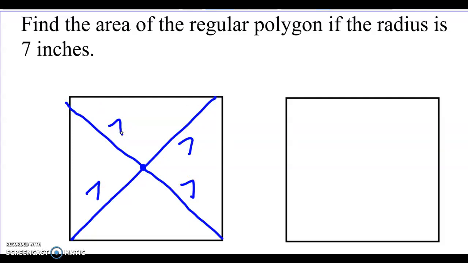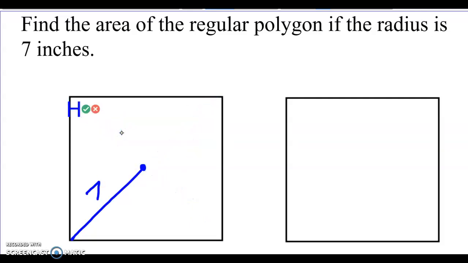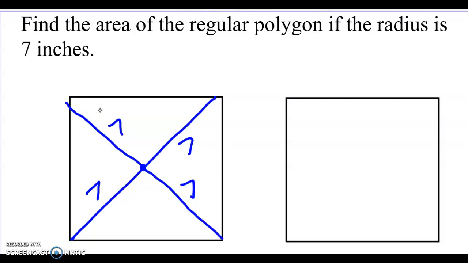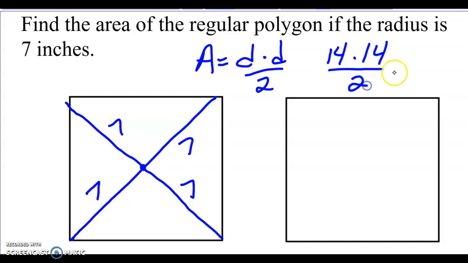On this one, remember we said for squares, we can use apothem times perimeter divided by 2, or we can use base times height, or, in this case, I would use diagonal times diagonal divided by 2. That's what we learned last class, because it's a rhombus. So in this case, each of our diagonals would be 14. And then that would give us our answer, inches squared, 98 or something maybe.